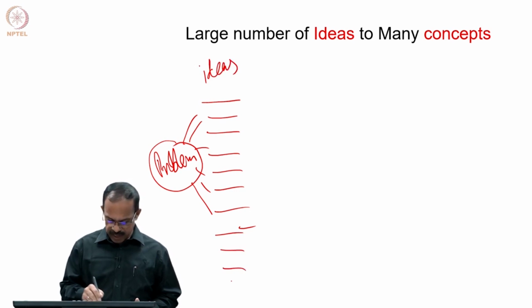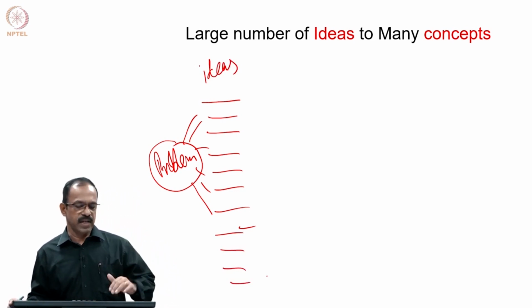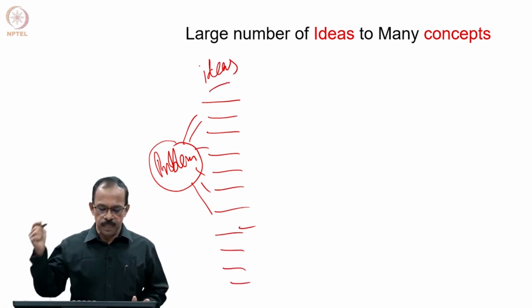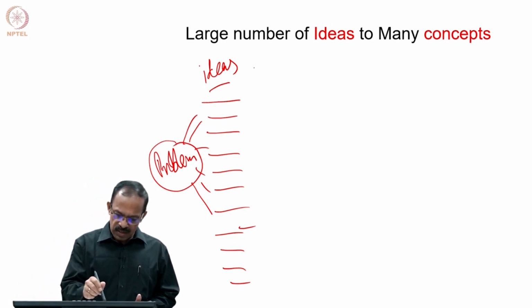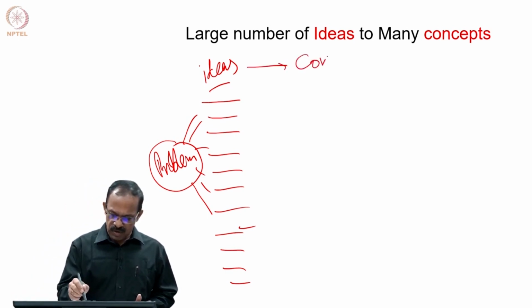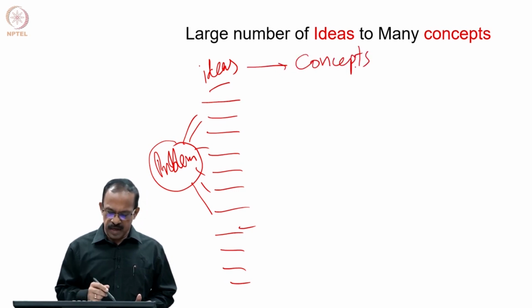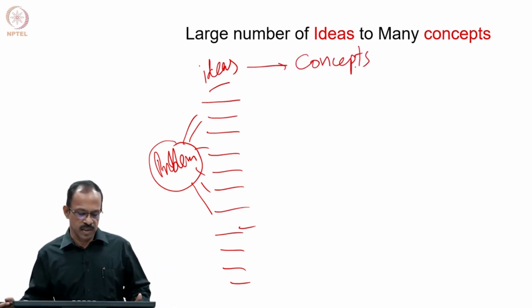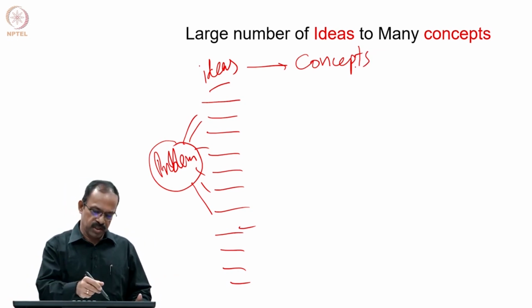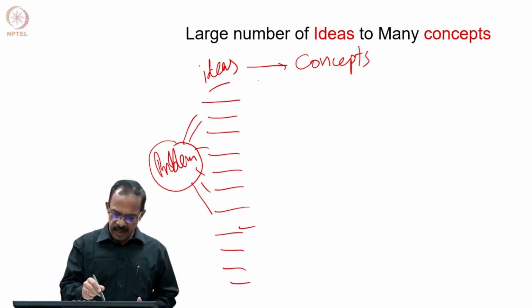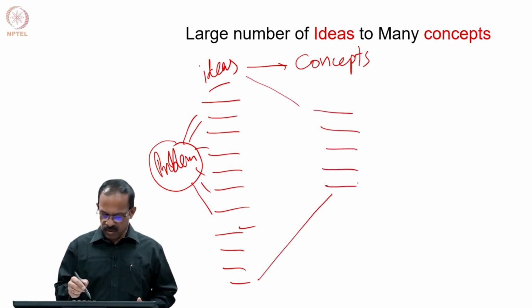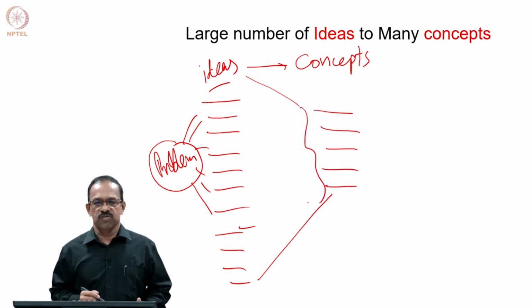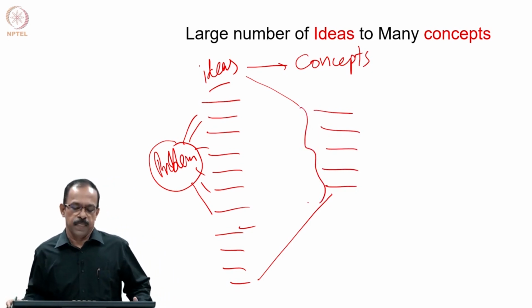so you will be having a large number of ideas to solve this problem, and these ideas will come from the idea generation exercises we discussed. Now, we will convert these into concepts. So, you need to convert these into concepts, and as I mentioned, the team will work together and look at these ideas and then see how this can actually be converted into a few concepts. So, you will actually have some very good concepts that can solve the problem.